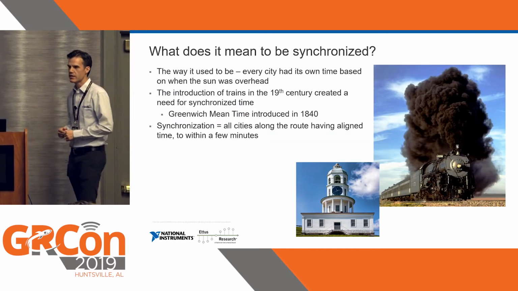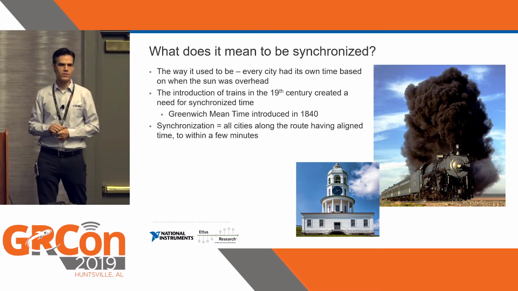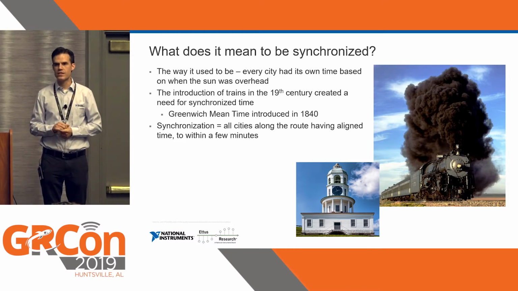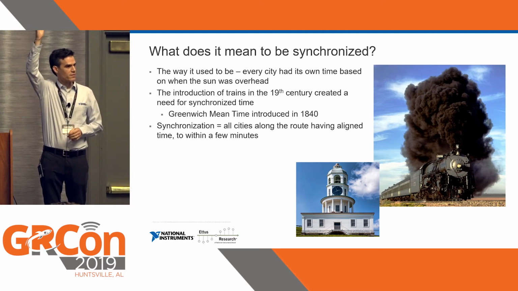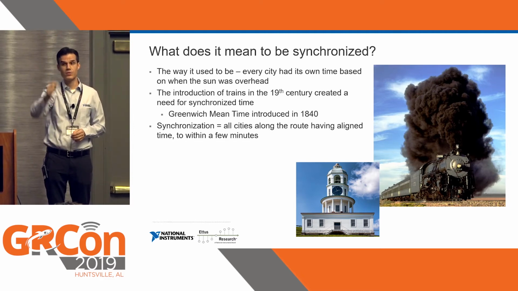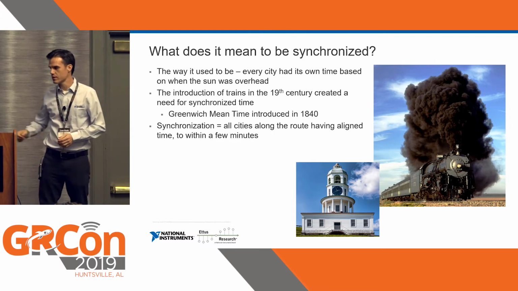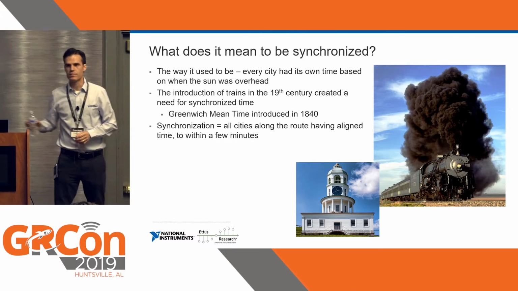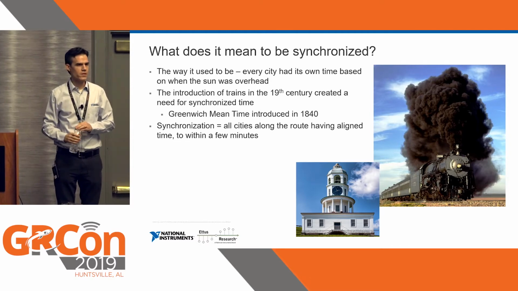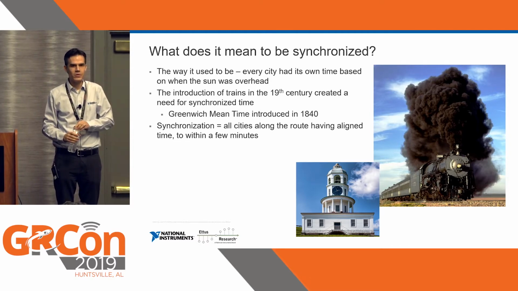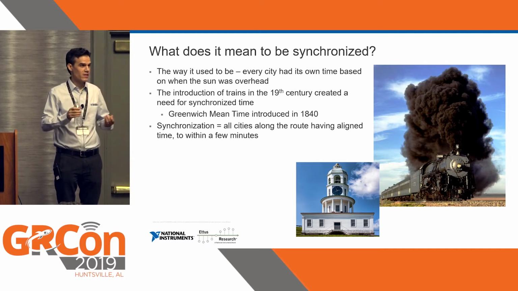Back in the 1800s, there was no notion of synchronization. In the early 1800s, every town set their clock so that it was noon when the sun was overhead, right? The sun's straight up in the sky, that's noon. And there wasn't a need to have synchronized clocks between cities because if it took you 2 hours on horseback to get from one city to the next, you didn't really know if the two towns' clocks were out of phase by 15 minutes. Nobody knew it.